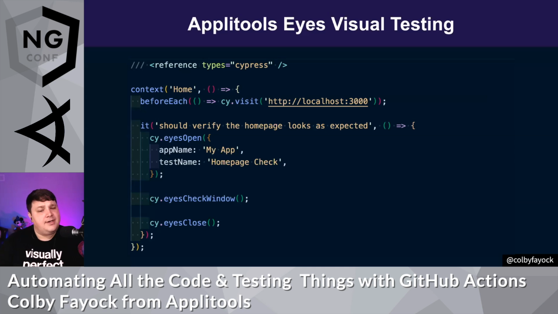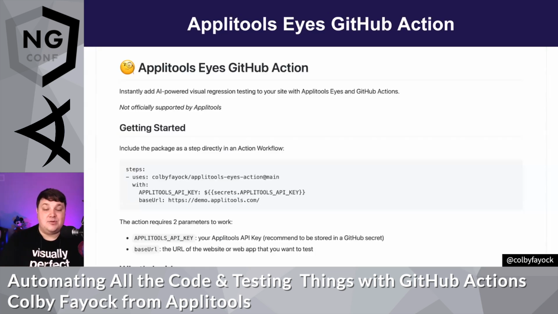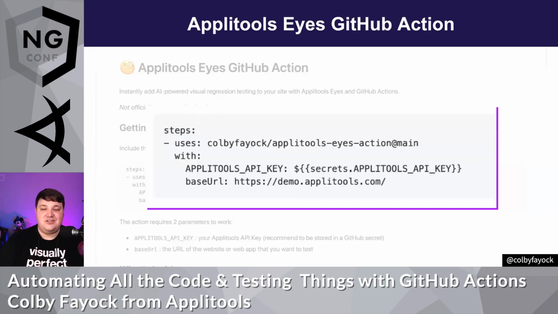This is already pretty easy to do, but I wanted to make it even easier. I wanted a solution where somebody who might not even have any testing set up could easily drop in some automated visual testing, which is where we come back to the Applitools Eyes GitHub action. This action just takes one snippet. You have to plug in your API key, which is required anytime you want to run a test with Applitools so that it's associated with your account, and then you provide the URL that you want to actually test.